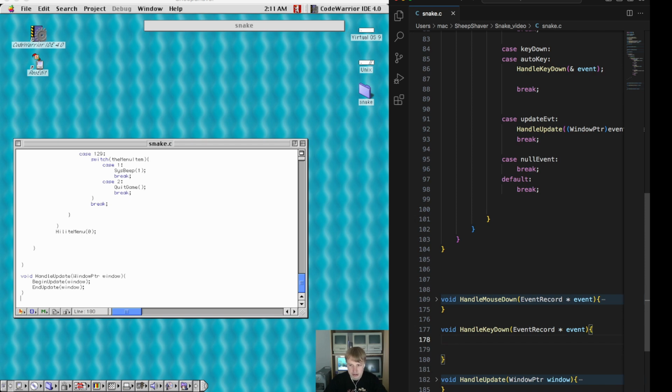and there will be a character key, which is the key which was pressed, and the key is event message and char code mask.